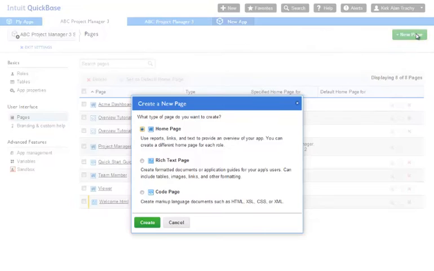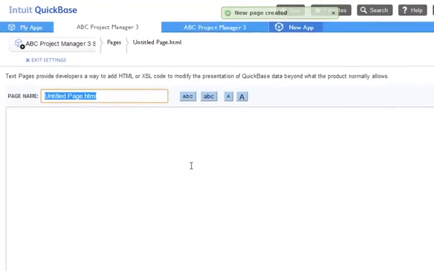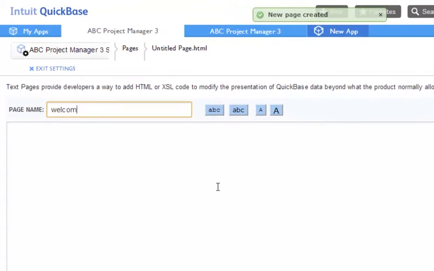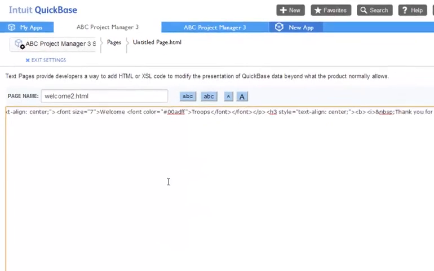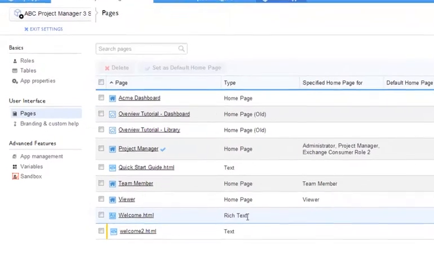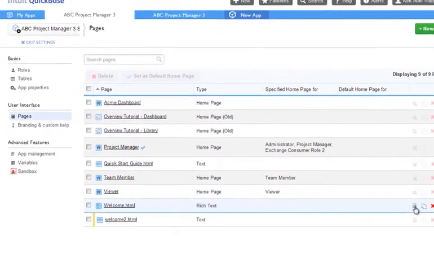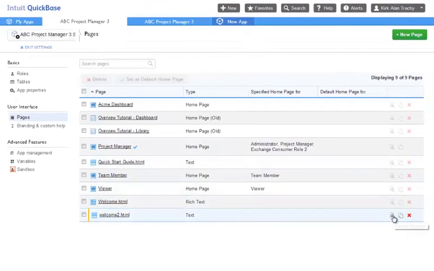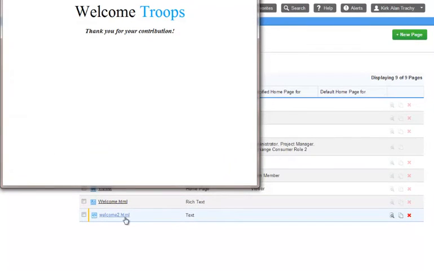There's another page type that you can create, which is a code page. Now this one doesn't have the HTML editor in it. So I'm going to call this welcome2.html, and I'm just going to paste this information in here and say save. So now we've got two. This one was created with the text editor. This one was text. Let's preview this one. Let's see about previewing this one. So if you know code, you can put this in here, and a lot of people use this for JavaScript and special style and representing reports in many different ways using XSL style sheets.